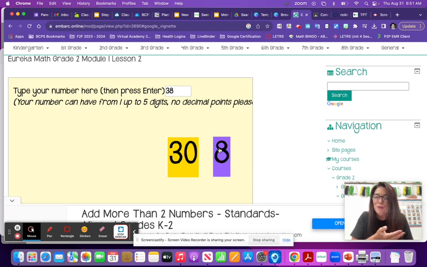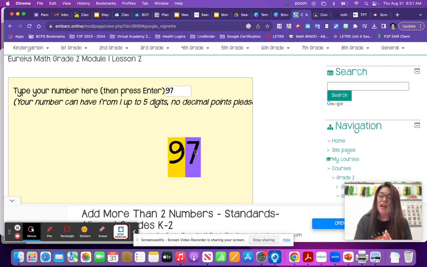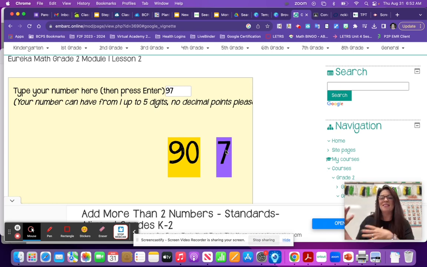Ta-da! How cool is that? And then I can type in whatever number. So I can change it to 97 and it changes those numbers. And then the kids can see how we split the tens away from the ones. This is how. There's 90 plus 7. So I thought that was super cool in a digital way.